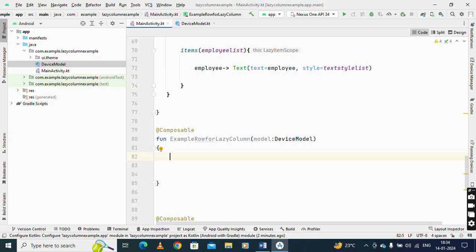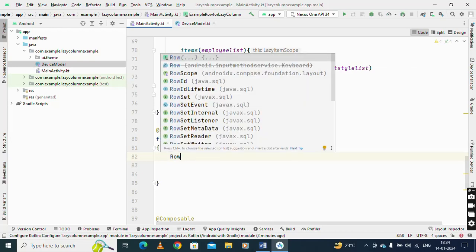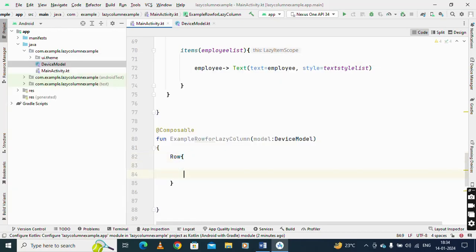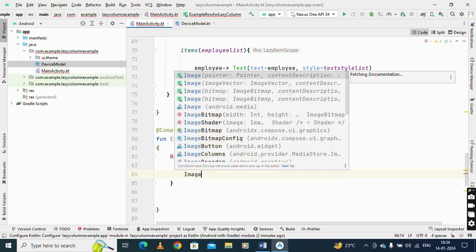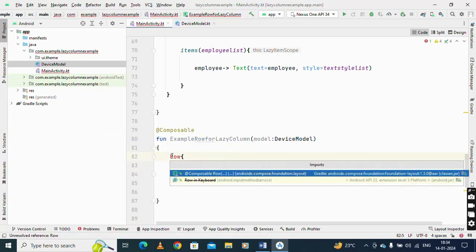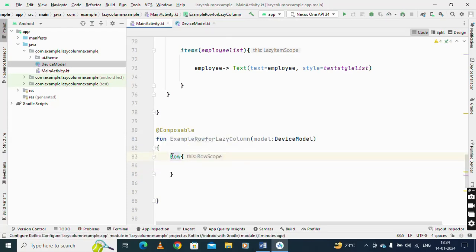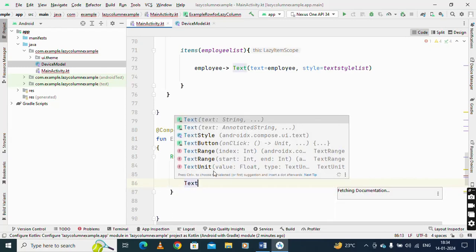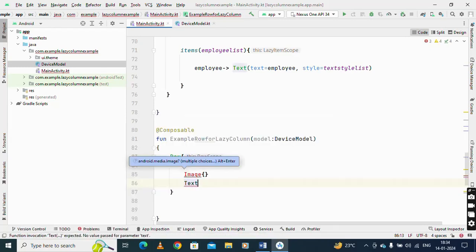So for that, you just go for the single row, and I'm just using this, and here I'm using that image. Wait, what is it saying, yeah, say the alt enter composable. Okay, and under that, what we needed, we needed an image, and the other thing is we needed a text. So these two we needed here. Okay, so that is the simple example we have to cover.